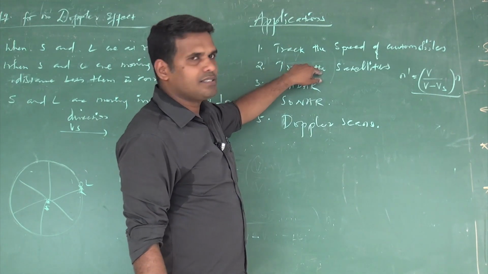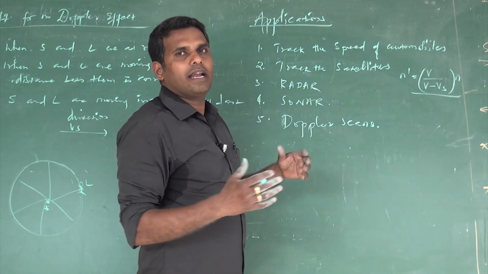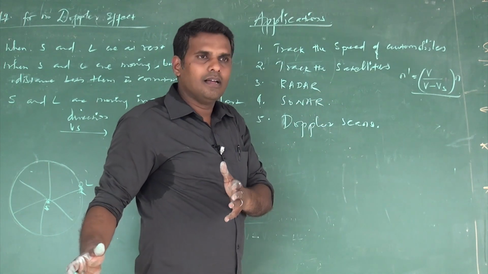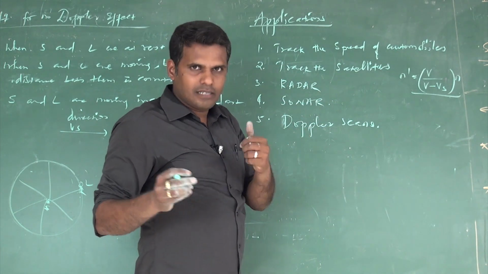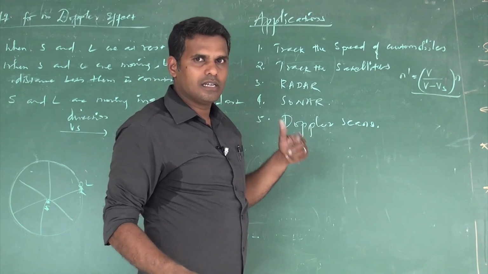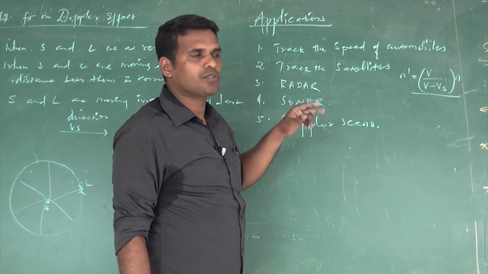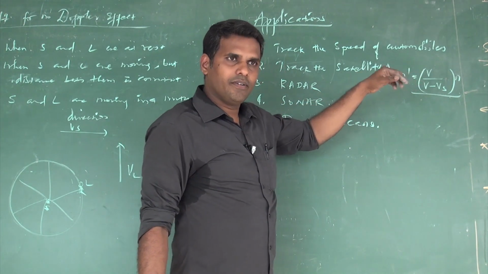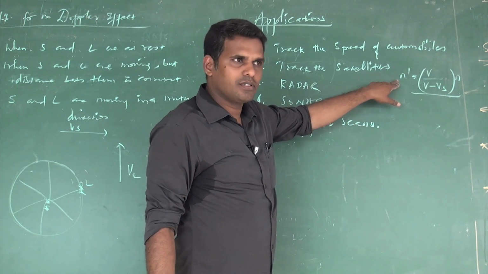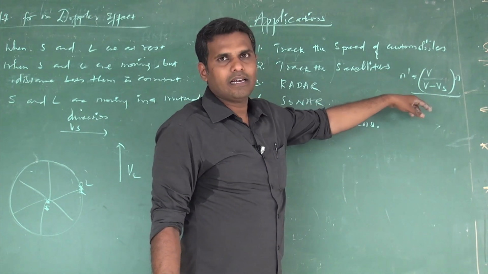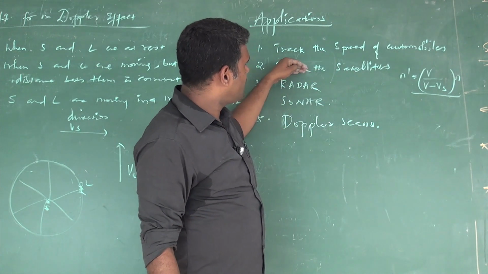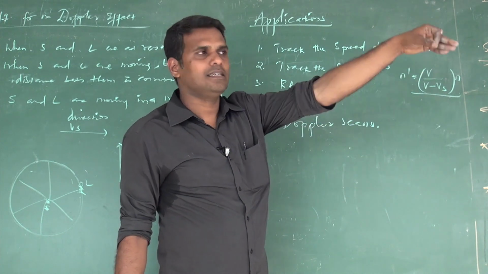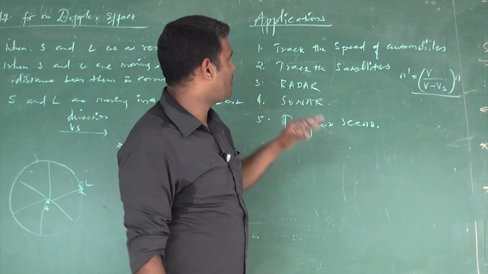Then the second thing, tracking of satellites. Satellites will emit radar waves. As the satellite moves away from Earth, the radar waves which are reaching the Earth stations will have lesser frequency. So the apparent frequency is less than that of the original frequency. So there is a frequency shift, n prime. The original frequency of the waves is known. The apparent shift in the frequency is also measured, from which we can calculate the position, or we can track the satellites, at what location exactly the satellite is. That we can do with the help of the Doppler effect.